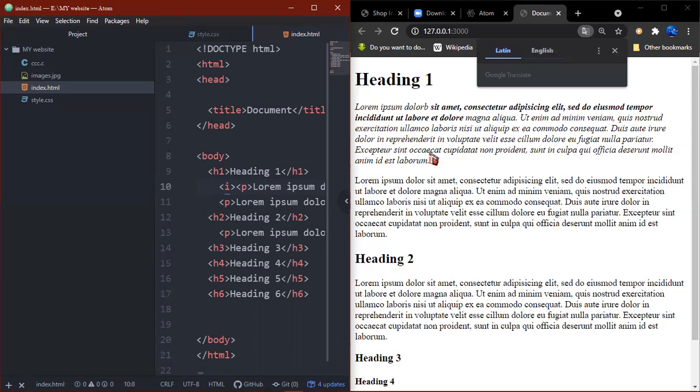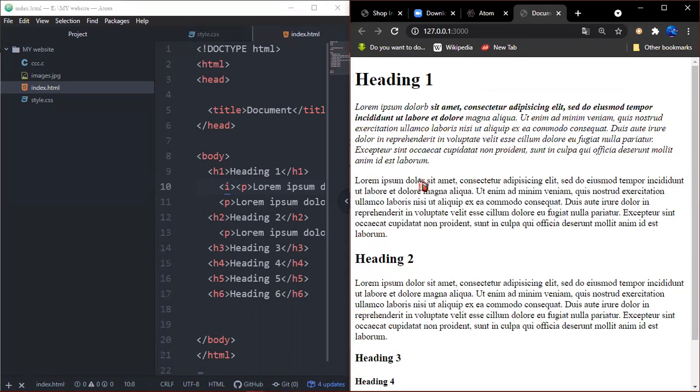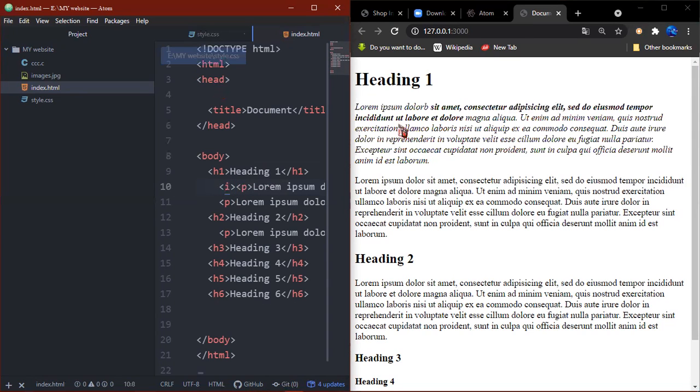The style of the whole paragraph is changed to italic. You can compare this with this paragraph. So I can also change this, or I can also use CSS for changing this style into any other styling language which I have in my PC. Okay, I can change any of them.